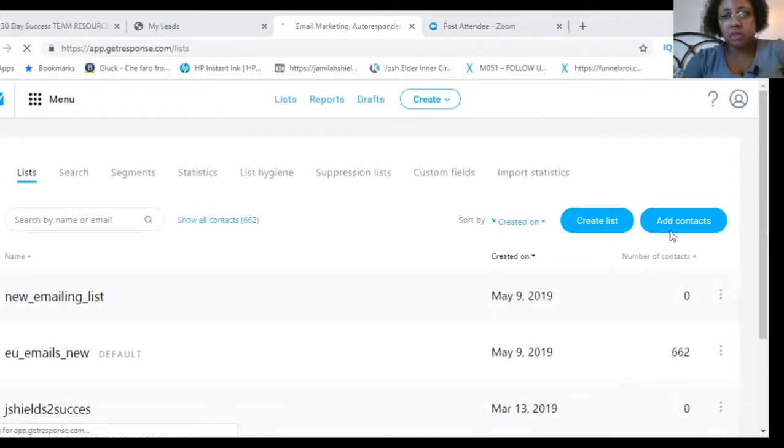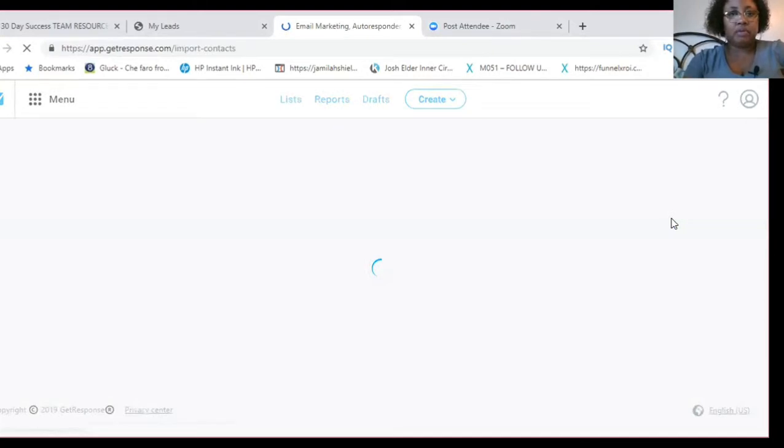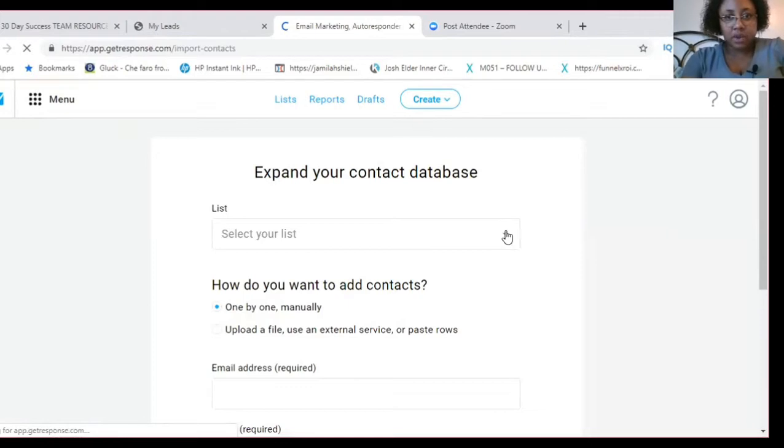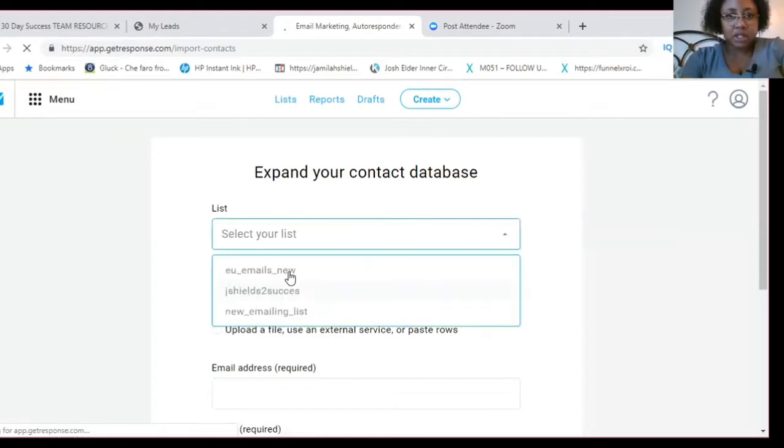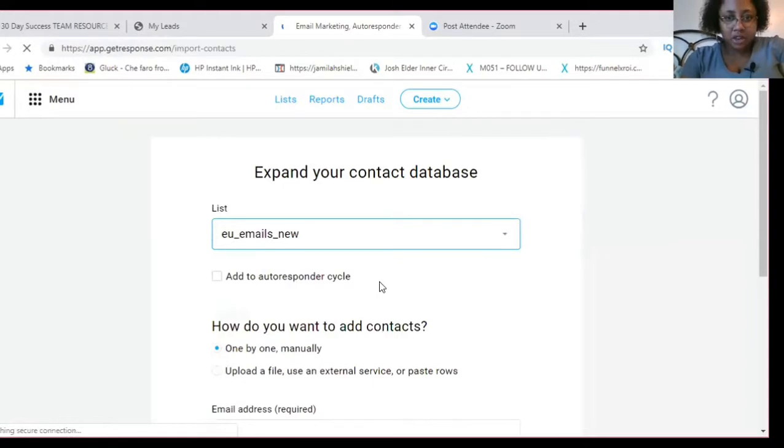So right now I want to go to add contacts. Remember, go to add contacts. You want to select the list you want to add them to. So I'm going to select the current one that I'm using right now. And you want to set them to the autoresponder cycle.